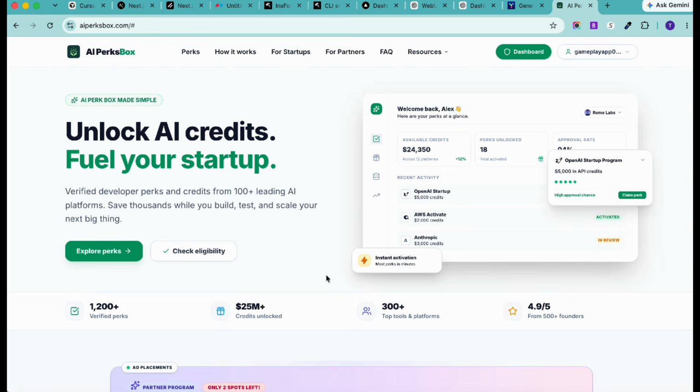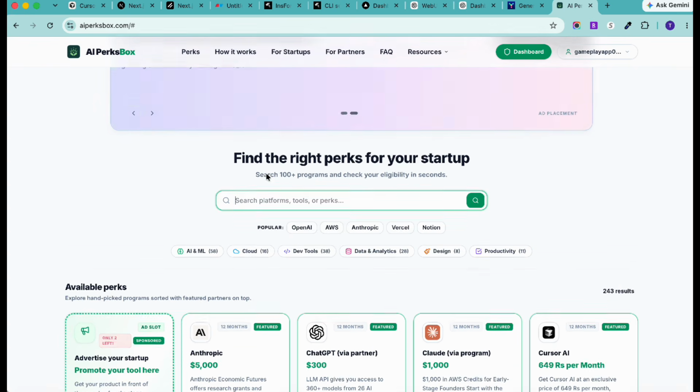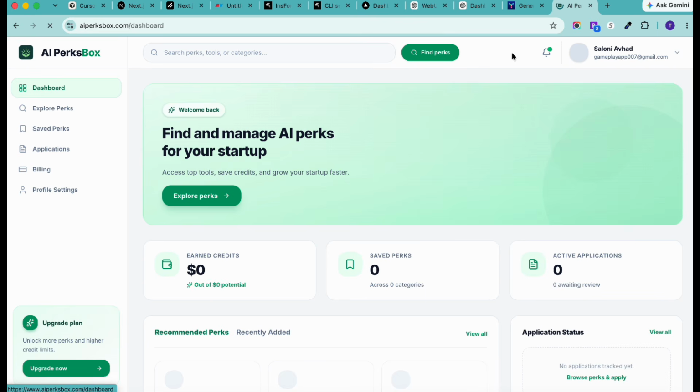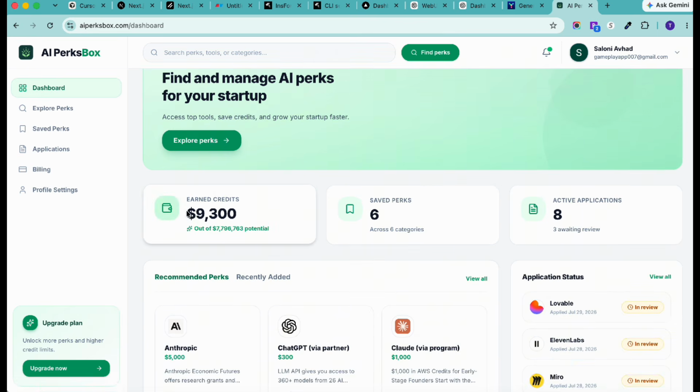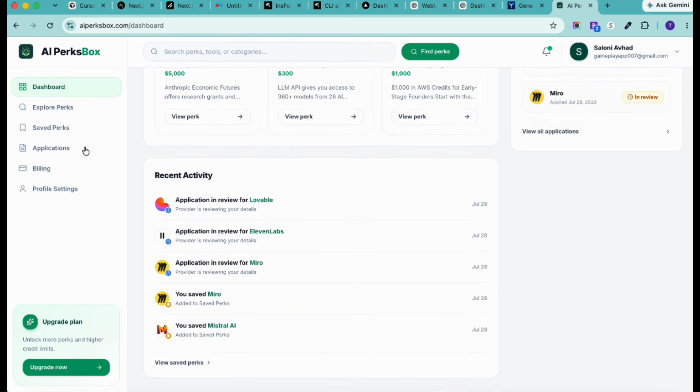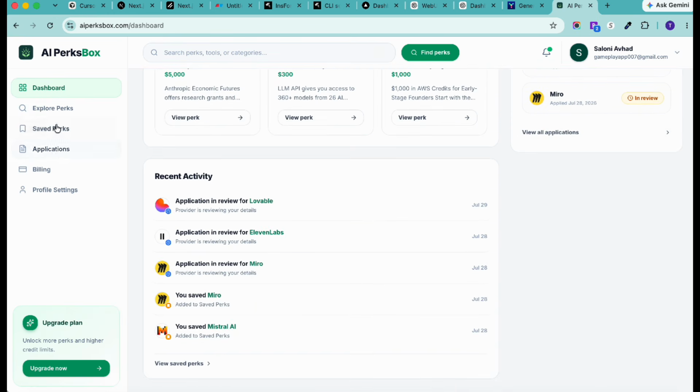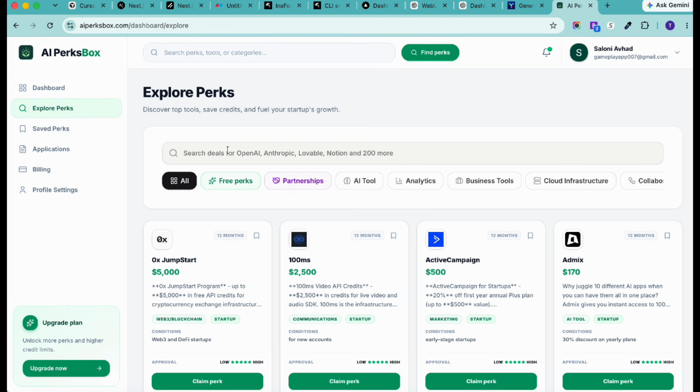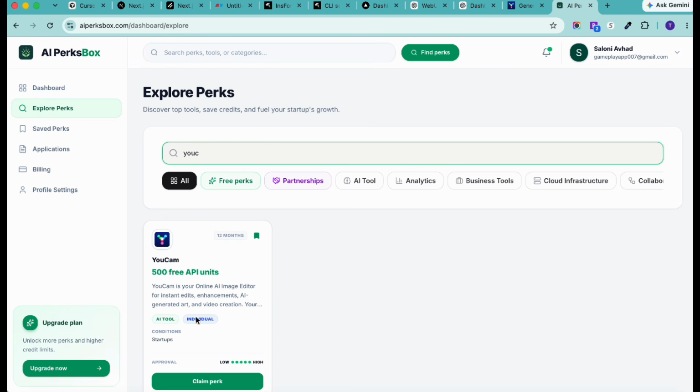Sign into the platform. Once you sign in, you can simply search, or you can even navigate to the dashboard. And on the dashboard, if you see, I already earned more than $9,000 of credit on different platforms. Over here, you can go to explore perks and then simply search for the YouCam API. See?